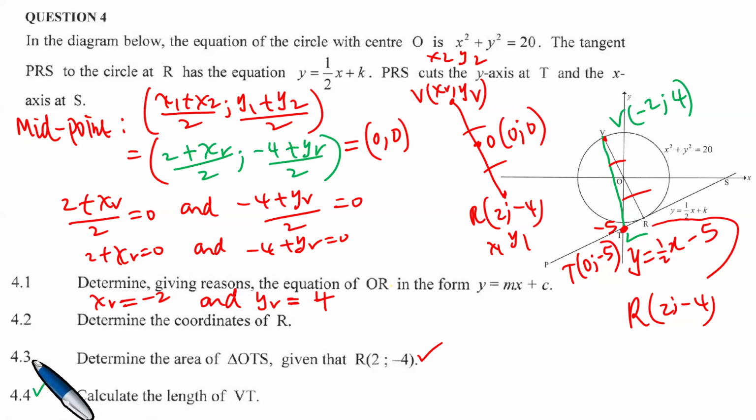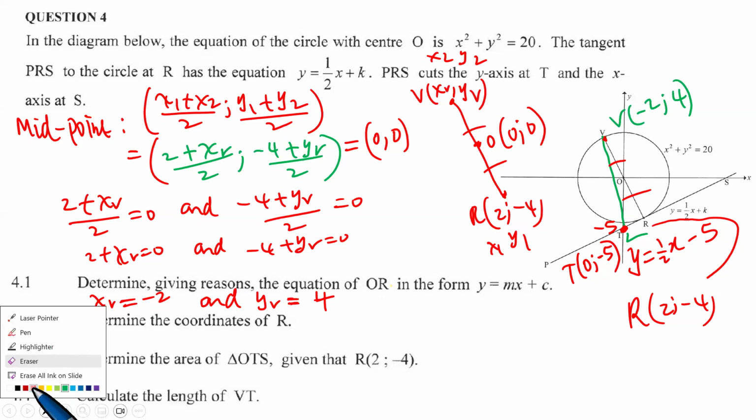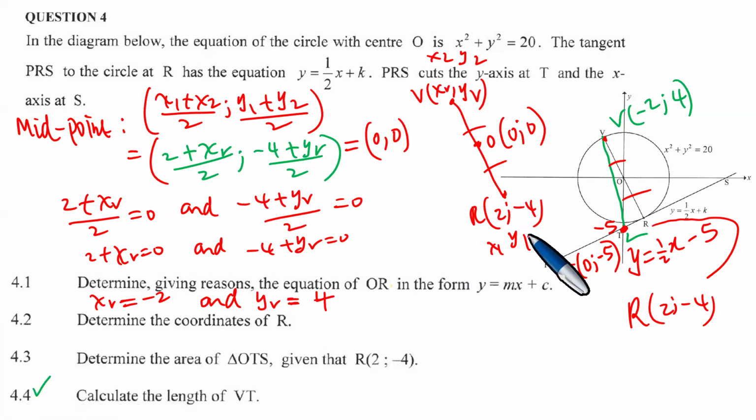Okay, I want us to do something here. Remember that we're just finding the coordinates of V. Why are we finding the coordinates of V? Because we want to find the length, and to find the length of VT, we must know the coordinates of V and those of T. That is how we can find the length of VT. So at this point, we continue to do the following.